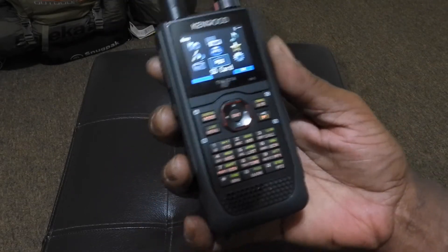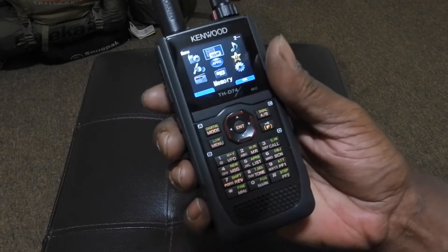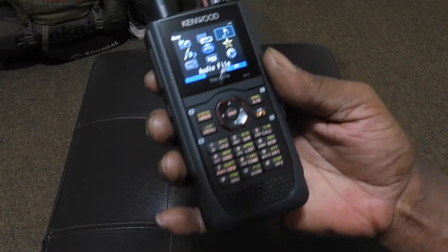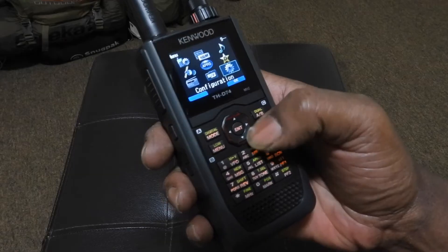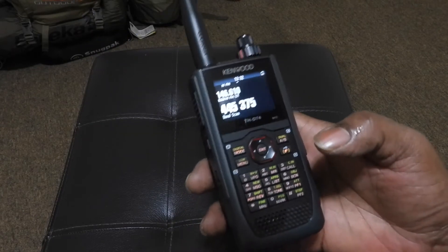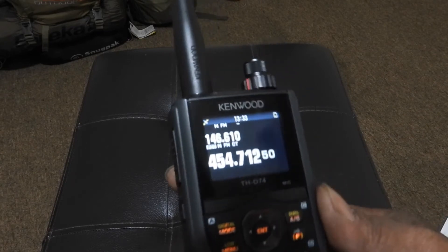You have access to your SD card here. This is your APRS, which I'll talk about in a minute. Your memory is where you can program all your presets. There's an audio file option if you want to record your radio conversations. There's also digital, which is DSTAR — we'll get to that in a second. You have your configurations and options. This radio has the ability to scan: just push the VFO button and the radio automatically starts scanning for bands and channels.